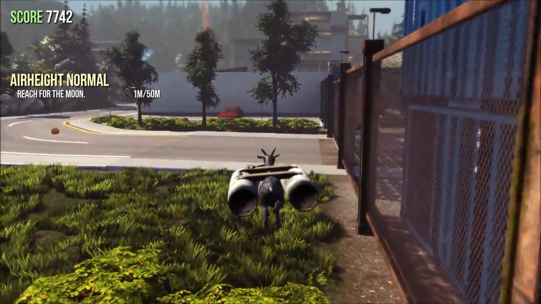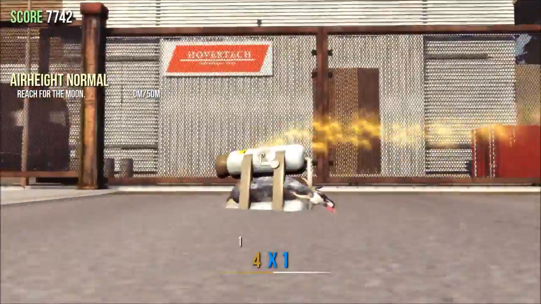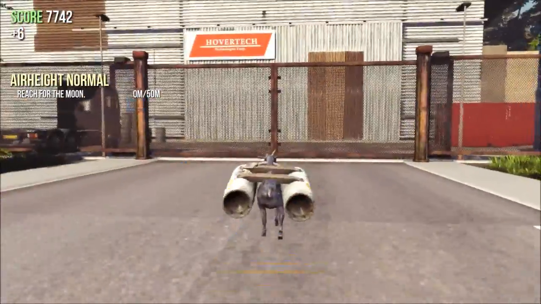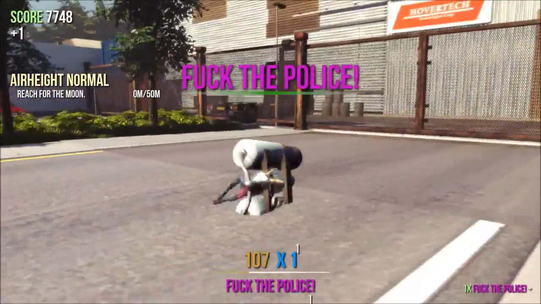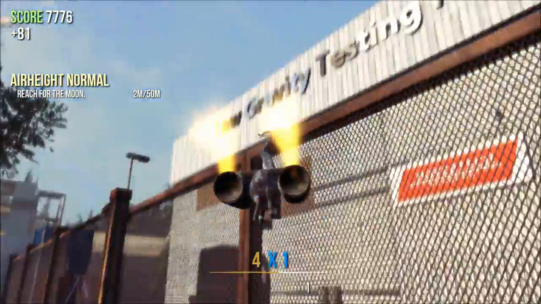We could probably use the jetpack. Whoop, didn't mean to hit slow motion. Didn't mean to ragdoll. There we go, okay. Let's see. Okay, I'm gonna jump. I'm gonna go from back here. I'm going to run, jump, get over the fence. Get over the fence. Fuck the police. Yeah, fuck the police. Oh, come on. Come on. Come on. We're up.